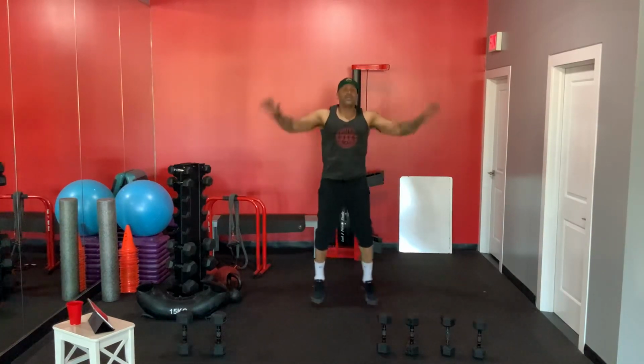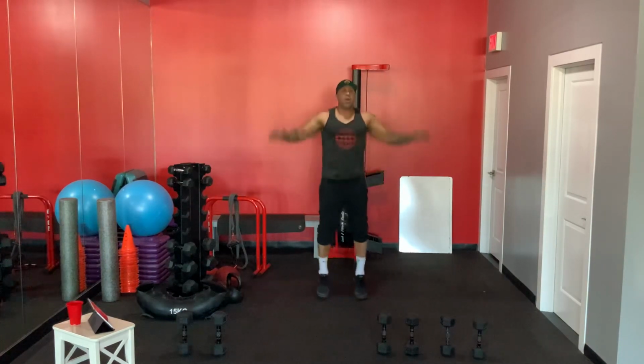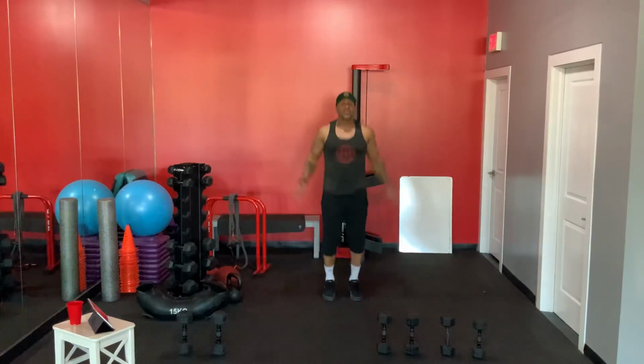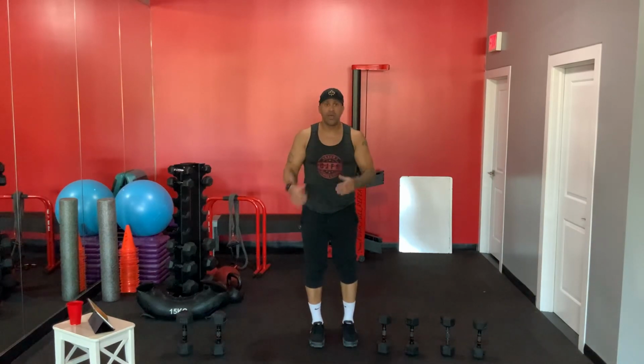13 seconds left. Good job. No music, no problem. Turn some music up in the background so you can keep it going. 3, 2, 1, let's go. Back step lunge, trunk twist.